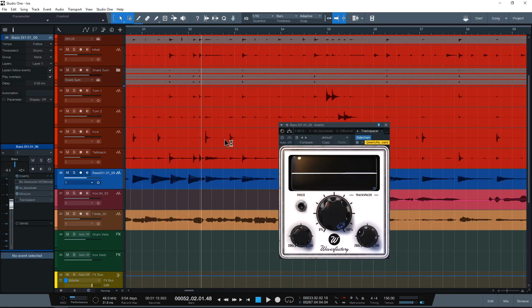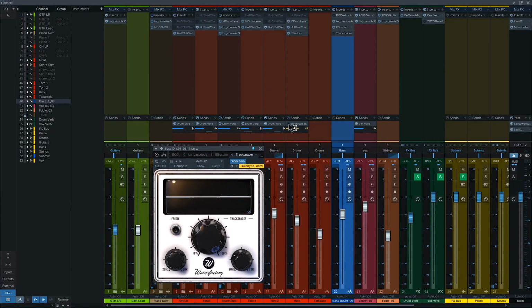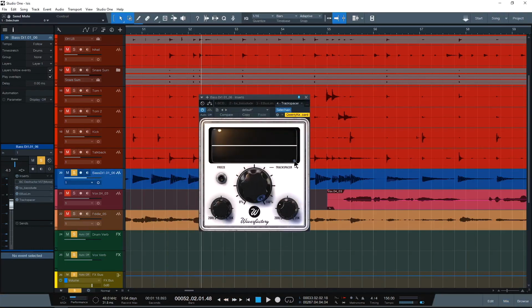Now, this is a Bob Dylan cover, so a lot of attention to detail really does need to be taken. So what we're going to do is make sure I have my sidechain activated. I like to use pre-fader. I'm going to turn on TrackSpacer, solo out my bass. I'm going to actually solo the sidechain everything. So we're going to set this up to be doing nothing. And we solo the sidechain out, and we can see that it actually has a bunch of frequencies going on. If I bump it up to a 100% ratio.